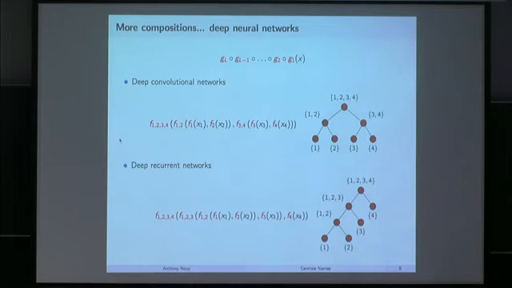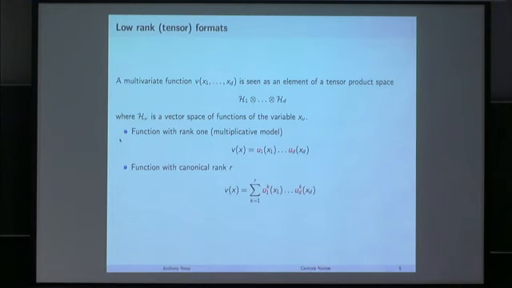So you see we have started from linear models, additive models. We went to composition of functions, and we arrived at this type of formats. So now we'll move to the topic of interest of this talk, low-rank tensor formats, and I will then try to convince you that there is a connection between what I have presented here and what comes later, and it was suggested also already by Lars this week. So low-rank formats.